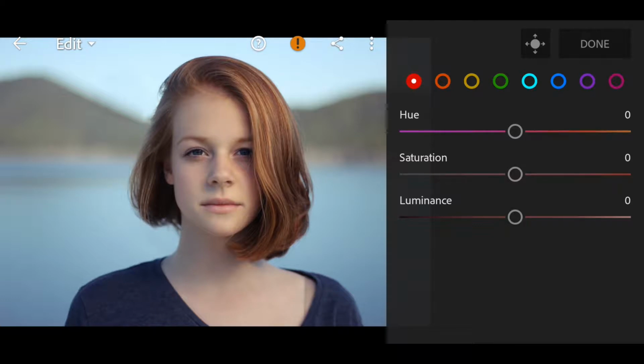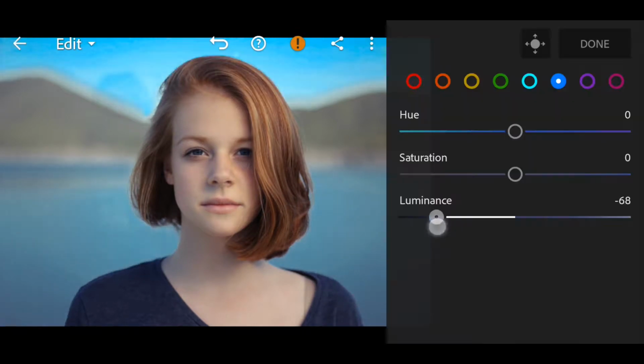For this photo, we have something like water in the back. What I want to do is emphasize that water or blue color. You can easily select the blue on the top here, select the blue color and start to play with the luminance here. Move the slider to the right, something like that. There is nothing changed, but when you move the slider to the left, you get more blue on the background. So you can clearly see luminance deals with the certain color we want to change or improve. You can adjust the color directly on the image now.